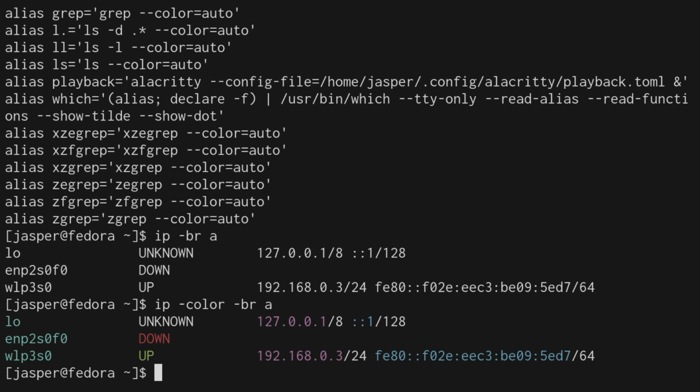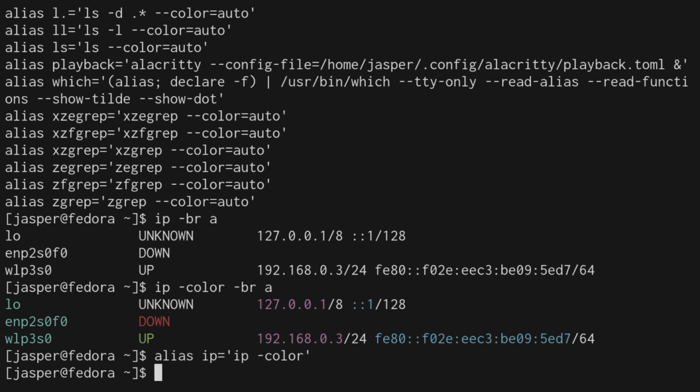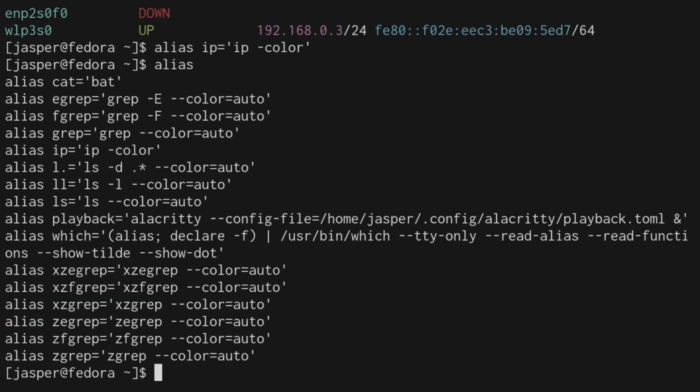So what we can do is actually implement our new alias. As you can tell, you provide the shorthand, the alias, and then the value after an equal sign. And you're pretty much almost always going to need to put the value in quotes, because you're probably putting spaces in there. And that's just what you got to do. Once we implement that alias, when we run alias again, we see that ip is in there.